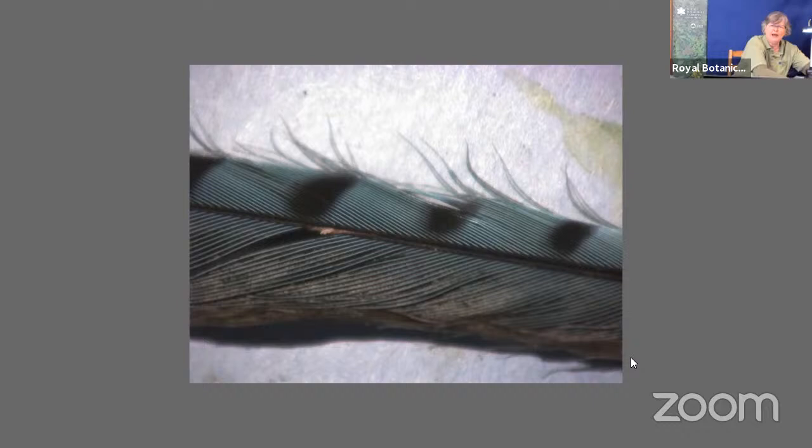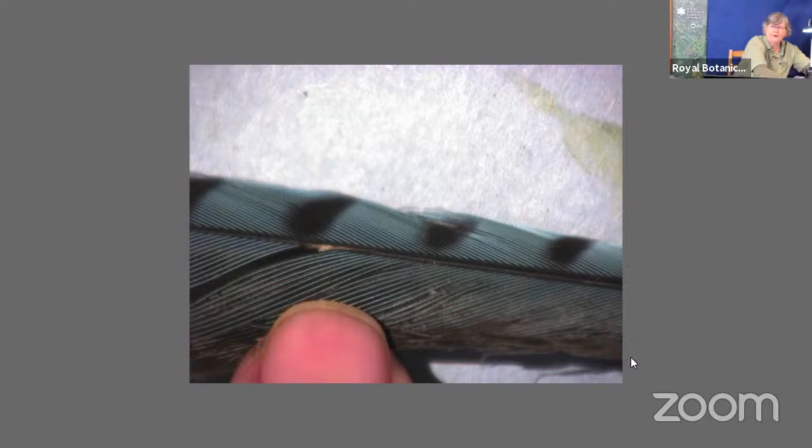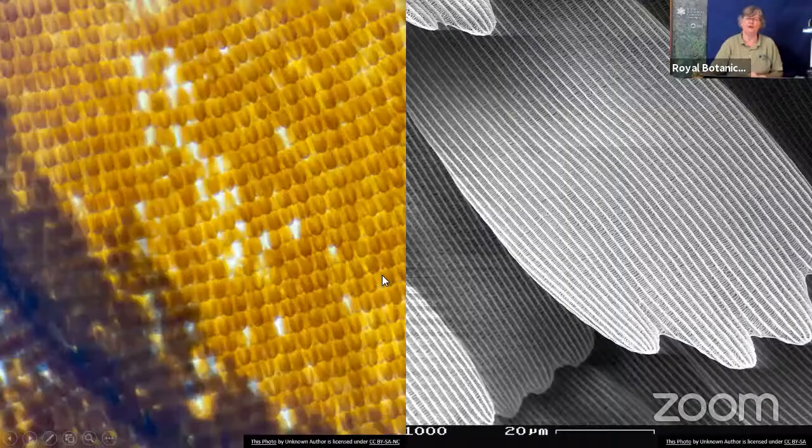And to show you that, I'm going to use a blue jay feather. So if I move my blue jay feather a certain way, you see blue really brightly. If I move it another way, that blue isn't really obvious. But look at how it happens when I move it this way. It becomes very obvious. It's because of how the light hits the feather. And that's the same thing for a butterfly. It's how the light hits it that makes all those wonderful colors.